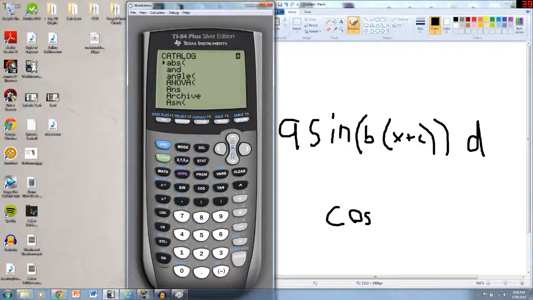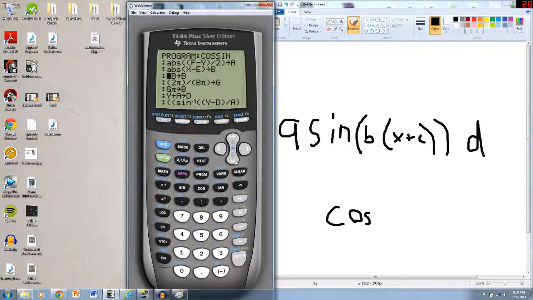This is every single function in your calculator. The first one that you can select is absolute value. Whatever you put inside of the parentheses will be found the absolute value of, and you store that into A. So we already found the A of our sine. Then we're going to find the absolute value of X minus E, store that into B, multiply that by 2, and find the new B so that we know how many x's we move.